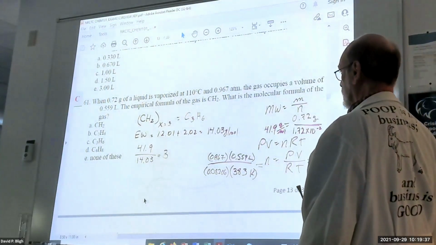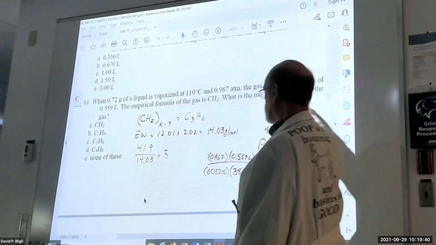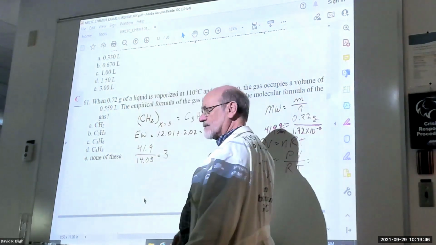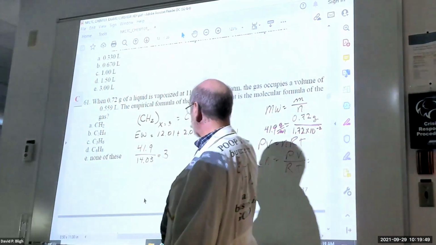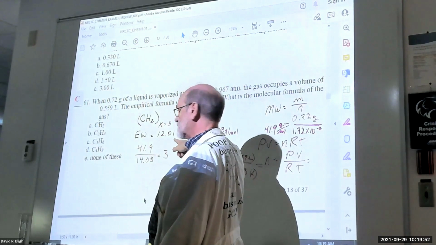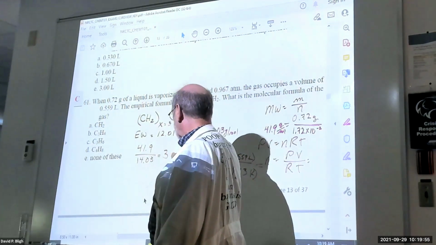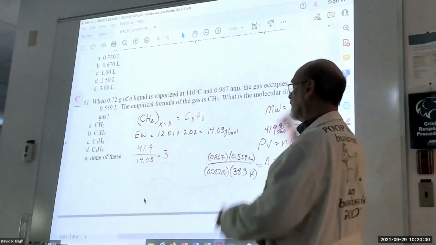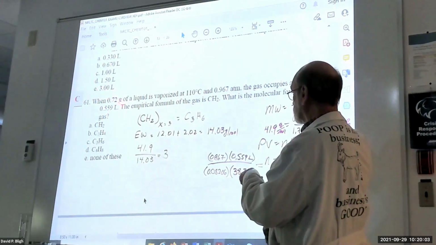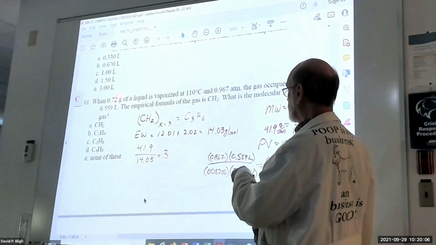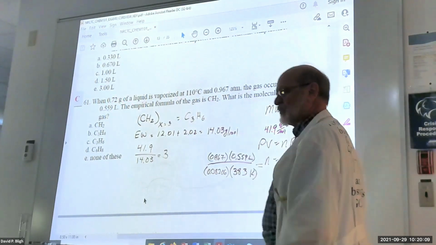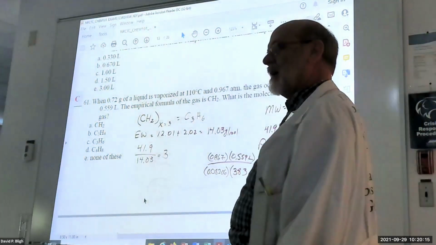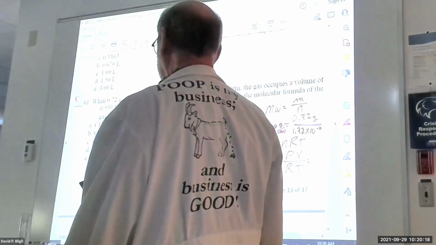So what's the trick to this one? Working backwards. What do you need? You need to know that value right there. So then you think, how do we get that value? You ratio the two, molar mass to empirical mass. So do you have the molar mass? No, not yet. Do I have the information I need to get it? Well, we do have this based on that definition. And then what else do we need? What is this problem anyway? It's the Dumas method. Yeah, the Dumas method. And we're going to do that.